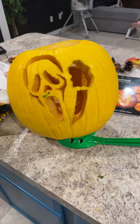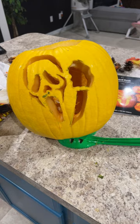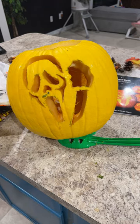fall off the table. My first pumpkin, or maybe not my first pumpkin of the season, but one of my first pumpkins, it fell out of the truck and almost broke. Or it did break. It had a big split down the bottom of it.